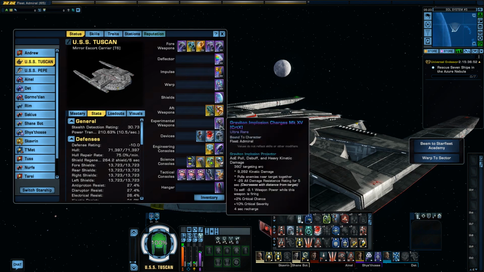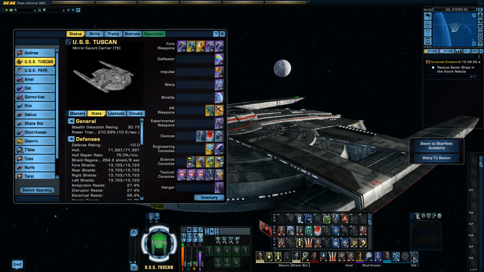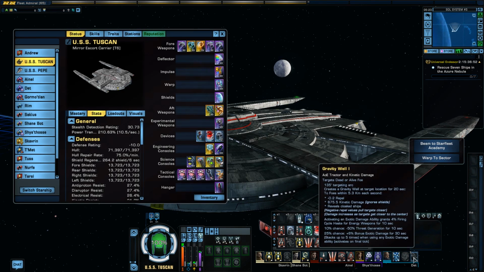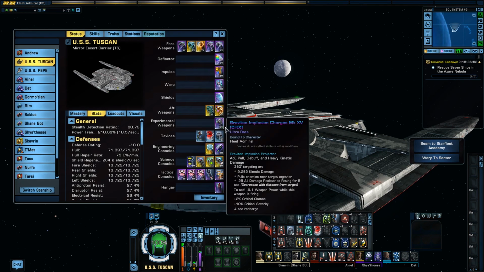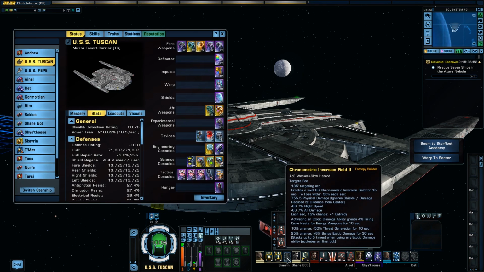And I should mention that we are also running the Graviton Implosion Charges experimental weapon that came with the ship, because it factors into what our build is doing. You would get better mileage with the Voice of the Prophets or the Protomatter Sheller, but the fact we're using Gravity Well 1 means that we need extra emphasis to pull the targets closer together, because Gravity Well 1 is not going to get that done. So our experimental weapon helps with that, as does the chronometric inversion field that we put down in the immediate area of effect as well.